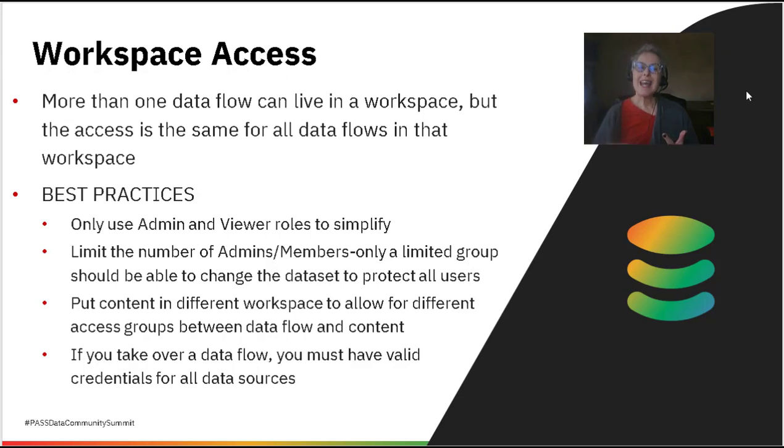When we're talking about a data flow, the only security is in the workspace access window. So more than one data flow can live in a single workspace, but the same access list will apply to both. So best practices in terms of that access. I personally like to limit the access to only admin and viewer roles. You just need to keep in mind that admins, members, and contributors will have the ability to revise your data flow. And if that data flow is connected to a lot of reports in a lot of different workspaces, all of that content is going to be impacted by those changes. So you really want to limit that.